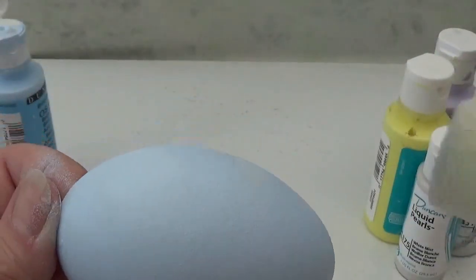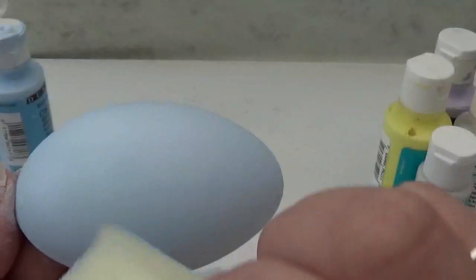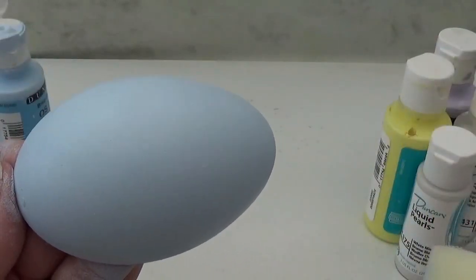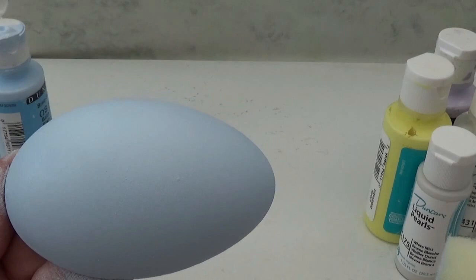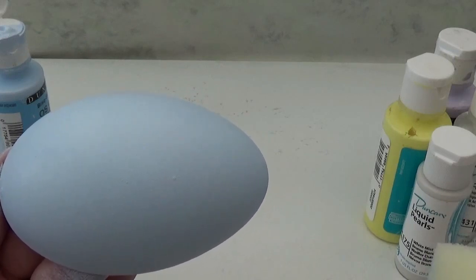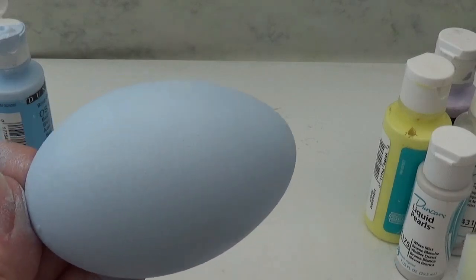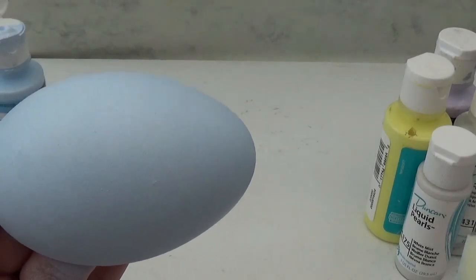There we are. So again, you can see that's really coming good now in terms of the paint coverage. One thing I discovered fairly early on is that you don't use this dabbing technique if you're wearing a chenille sweater. I was dabbing away at an egg once and I kept finding these tiny, tiny little fibres on the paint finish. I'm thinking, where on earth are they coming from? Then it dawned on me. I was shedding these little tiny chenille fibres onto the egg. So that was a no-no. I don't think I've ever bought a chenille sweater since then. So something worth bearing in mind.